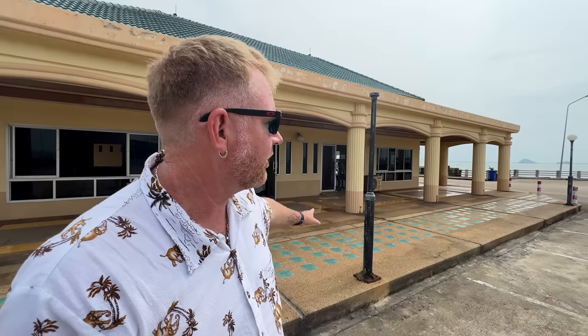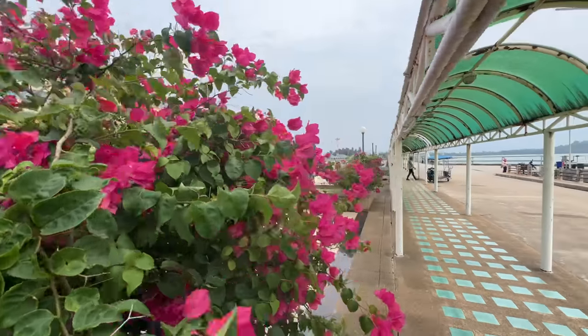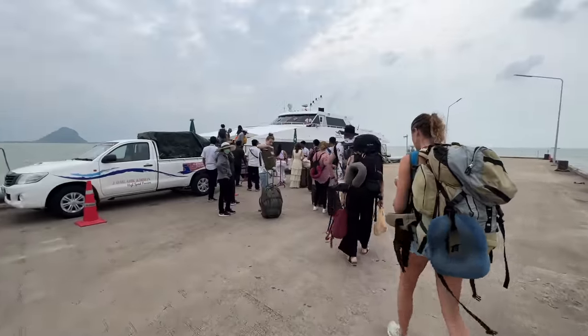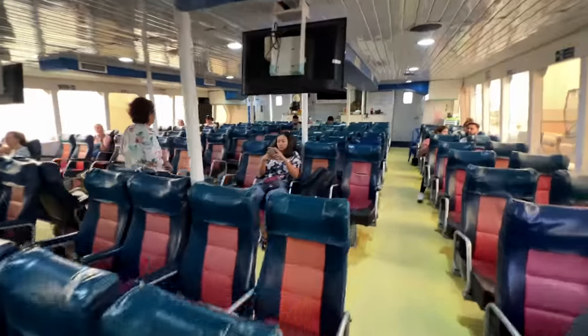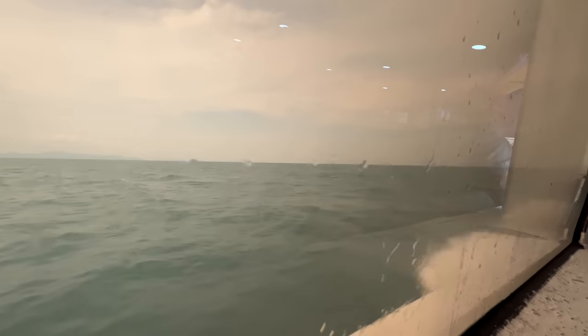We've arrived at the pier where you get the ferry to Ko Samui. We drove out along this long pier about half a mile and you can see the islands out here — it's a bit choppy today. We were in Thailand during November, which is monsoon season, and it seemed like it rained every day. There are really three ways to get to Ko Samui from Dom Sak pier: a high-speed ferry, a speedboat, or a long-tail boat. Most people prefer the high-speed ferry because when it rains you have cover.